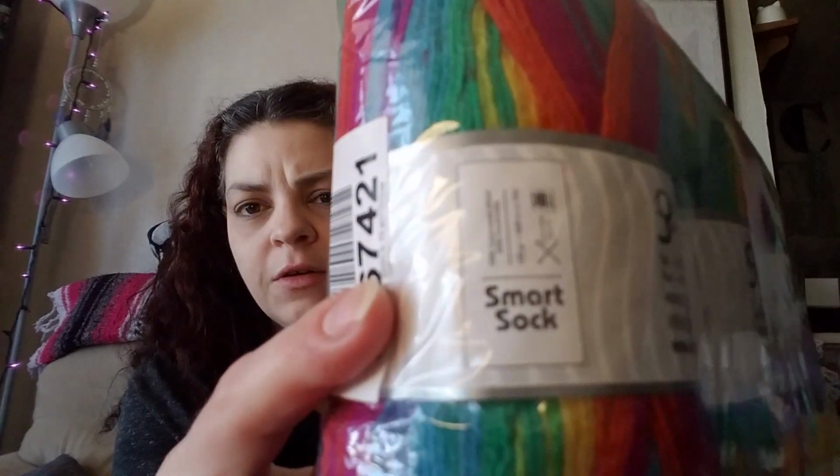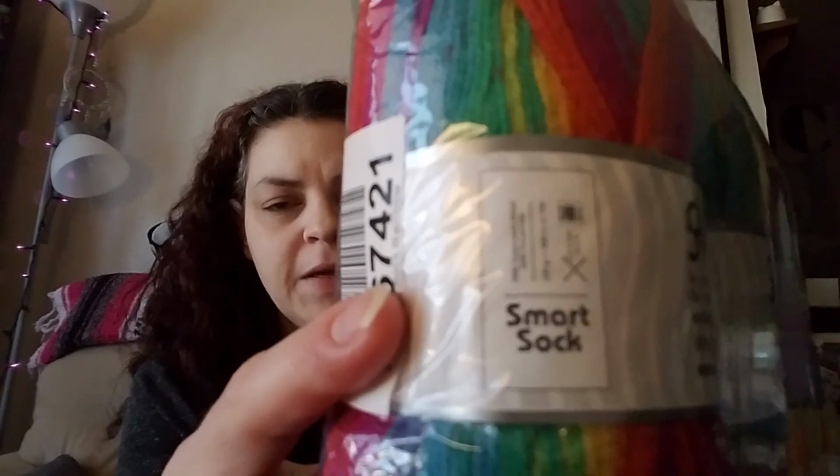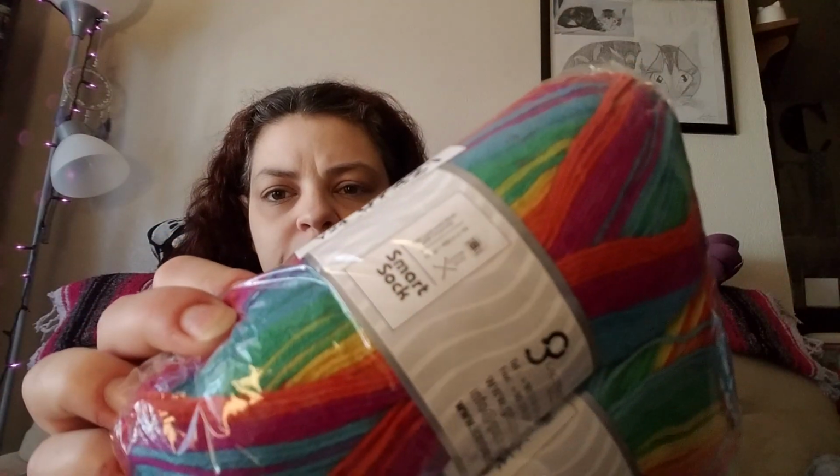It is 75% superwash wool and 25% polyamide, 400 meters. It is a number one, and it is called Smart Sock. I don't know if you can see all the details on there. You probably cannot because my camera cannot focus.